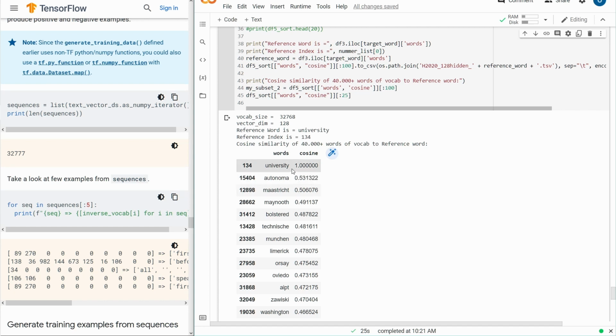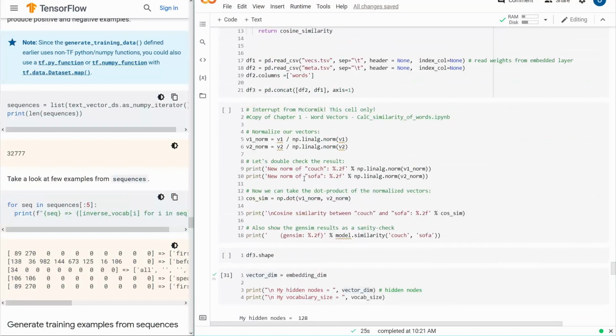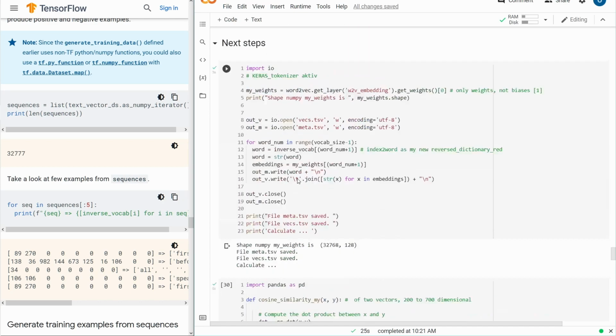And if you check for a multiple set of words, you can see here that the overall performance sometimes is not strong enough. Maybe you have to train your model a little bit better. You have to prepare your input data set a little bit better. But this is it. This is the third video, the last video on Word2Vec.